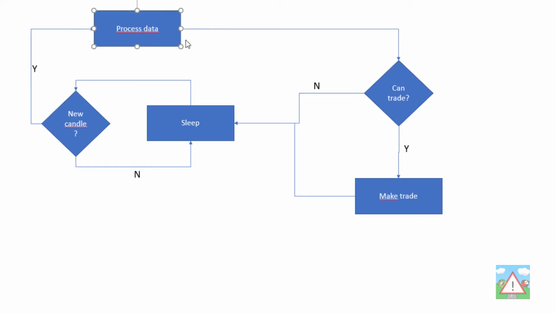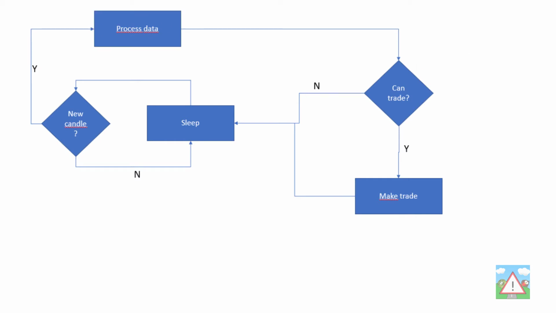If the answer is yes, then we'll just move on to processing the data. We'll ask ourselves the question, can we trade? Do we have a cross in the case of our strategy? If we do, make the trade, close the other one, and then go back to sleep for 10 seconds and carry on asking the question for a new candle. The actual data processing part, as you can imagine from the code we've seen in previous videos on the course, is really, really fast here and takes a few milliseconds and nothing more.